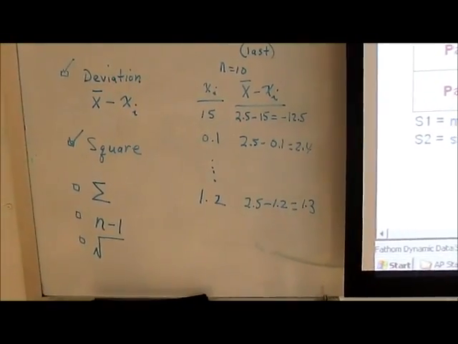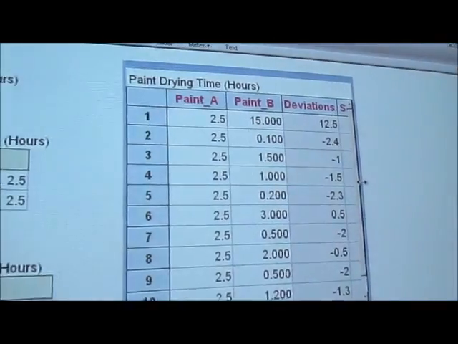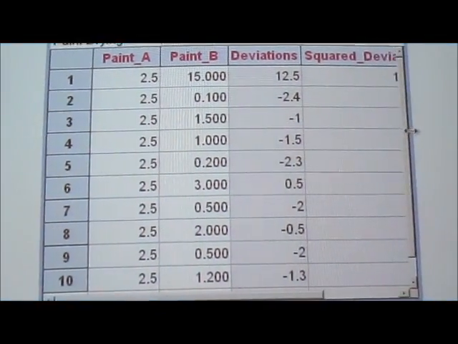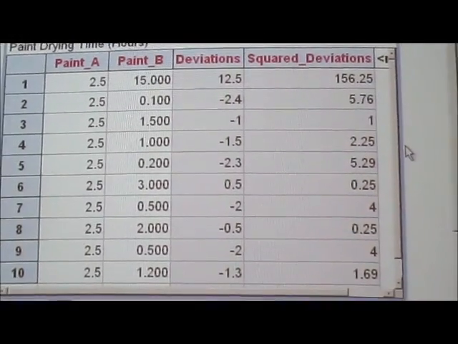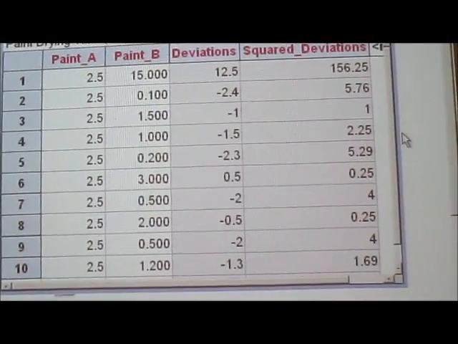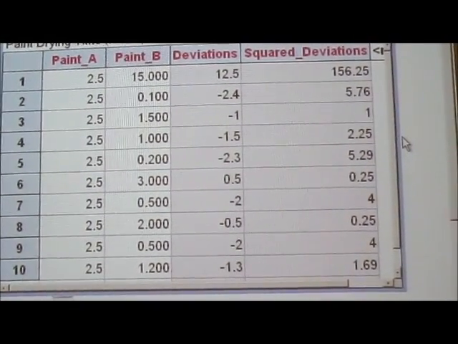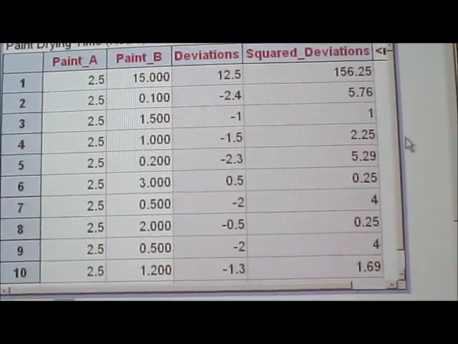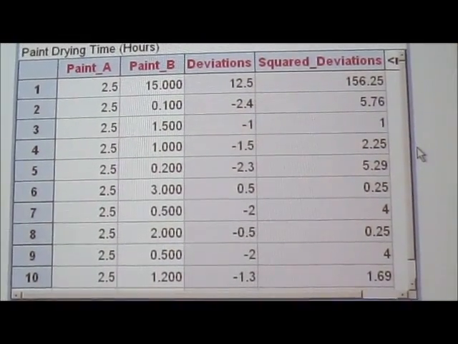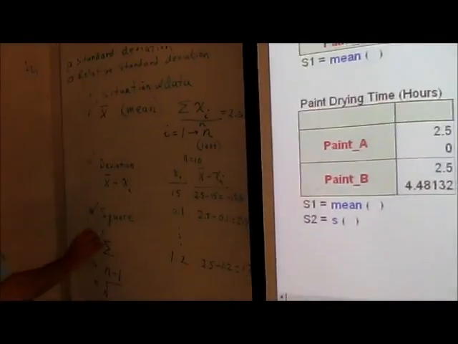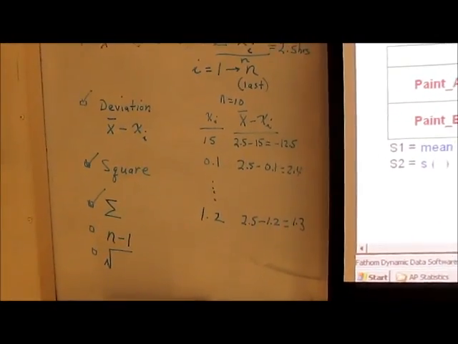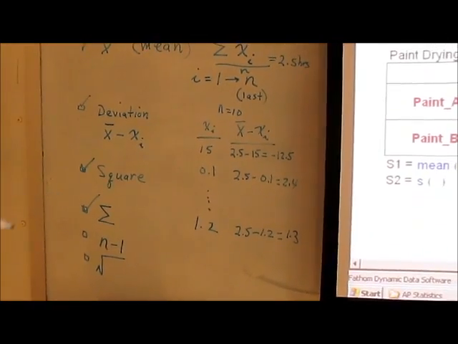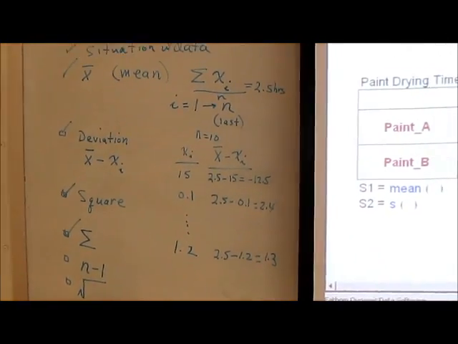When we square each of these deviations, we get a positive value for each, except now we have what are called squared deviations. The next ingredient is we need to sum up to get the total squared deviations. So we take our squared deviations and we add them all up.